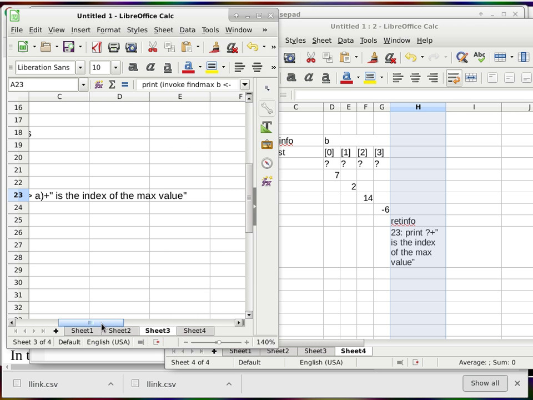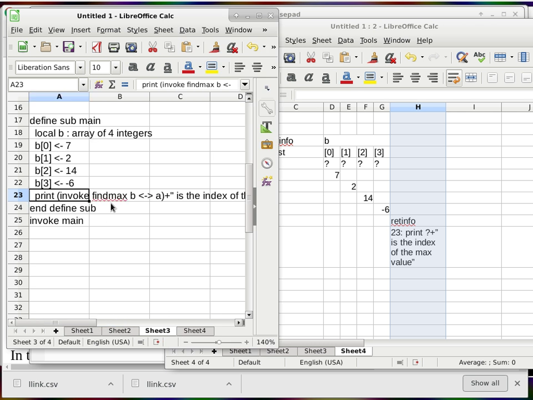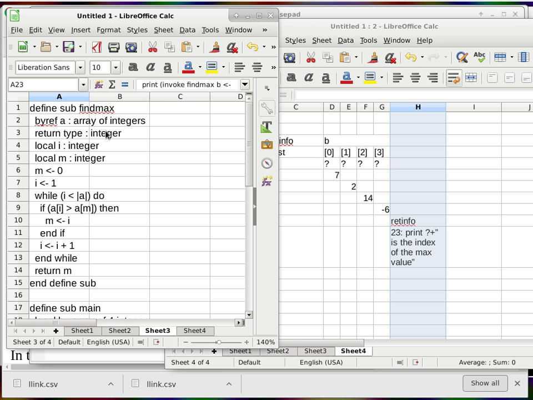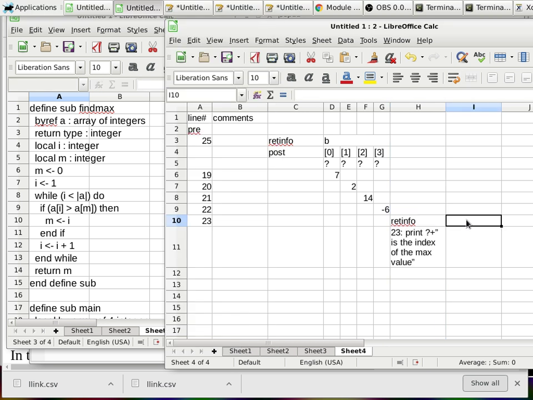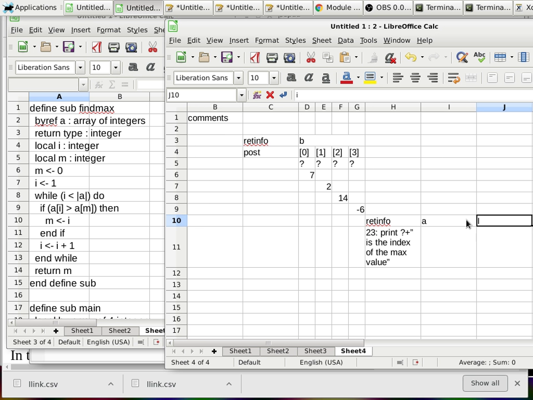When you look at the subroutine, find max, it needs one single parameter, which is parameter A, it is an array of integers. So that's going to take up another column. And then the local variables will take up additional columns as well. So we have one column for I, one column for M. The parameters, in this case, they are just integers. So each one is only going to take up one column, and they start with unknown values.